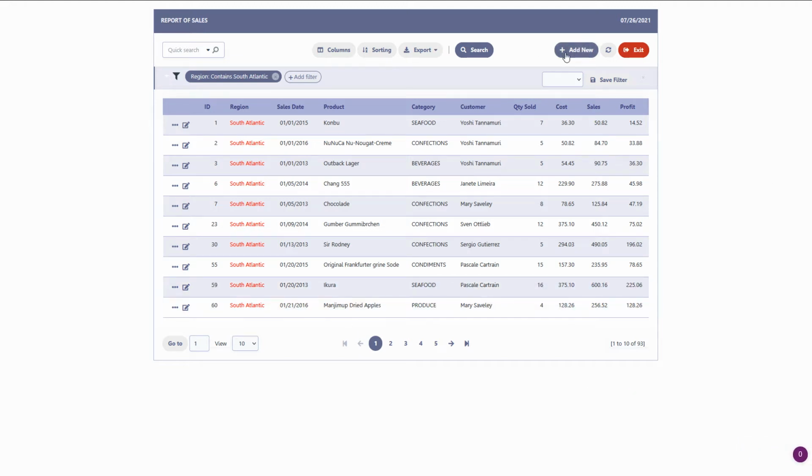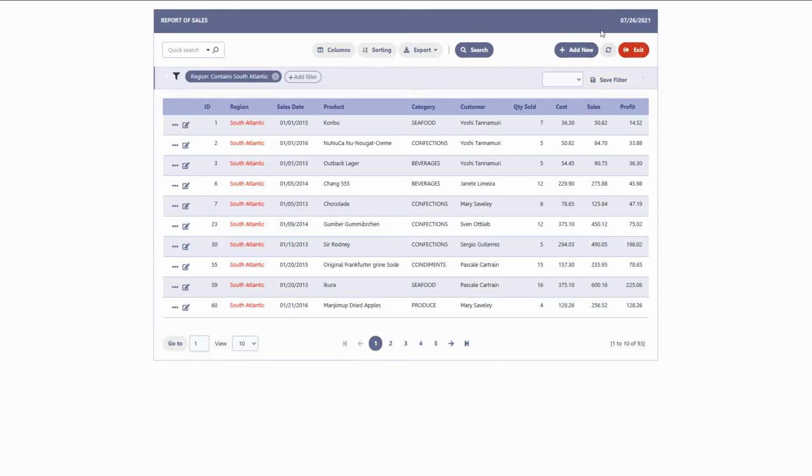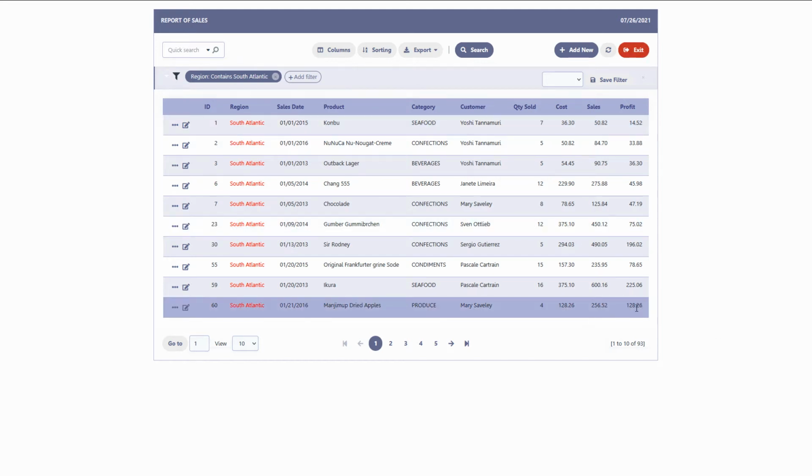We then also have, to the right of this advanced search, the add new button, which then takes us to the form that was generated. Within the form, we have all of the fields available, which we can also then fully customize and manage within the form application, which we will have a look at shortly. You also have a refresh button and also an exit button, which will close the grid application.